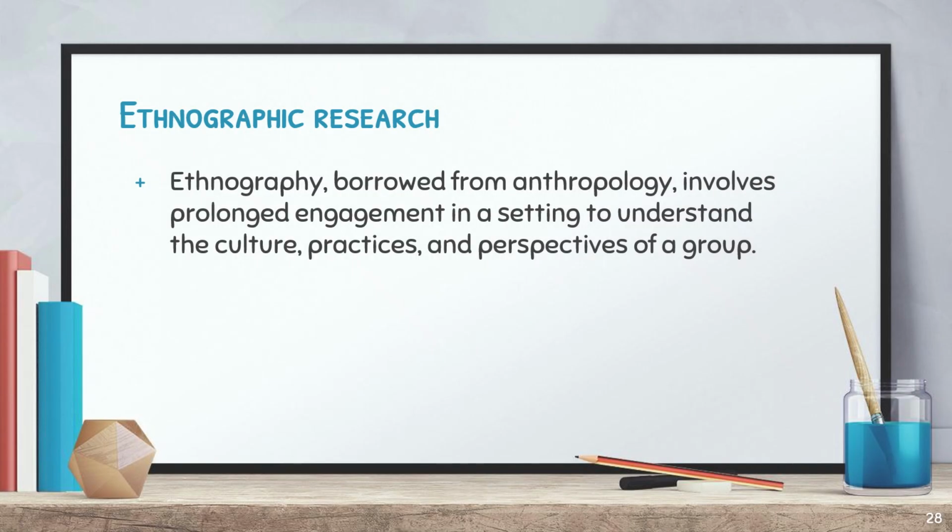The second type of qualitative is ethnographic research. So ethnography, that's really borrowed from anthropology, where people would spend prolonged times in cultures. But in educational research, we still do ethnographies where we're spending a prolonged engagement in a setting, maybe that's a school or a classroom, to understand the culture, right? The culture of the school, the culture of teachers.